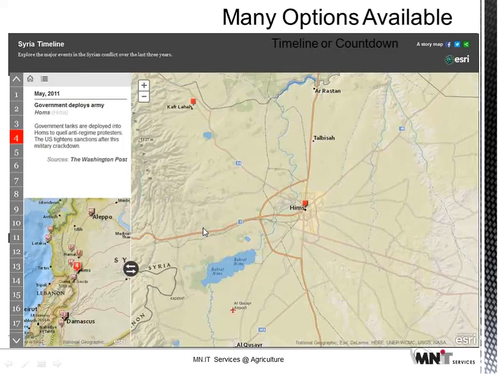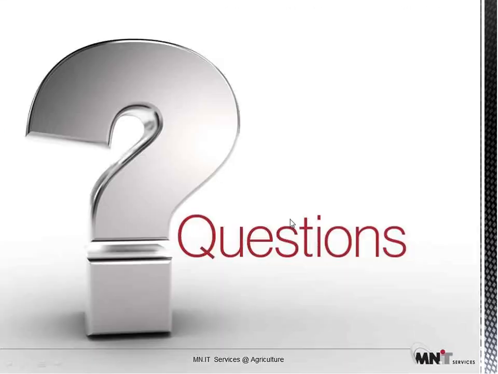And then this is a timeline map where the most recent events can be sorted on time, or it doesn't have to be a timeline. It can be just a countdown type map where you can have a couple of different views and then information about what was going on. That's very briefly what story maps are about. Any questions?